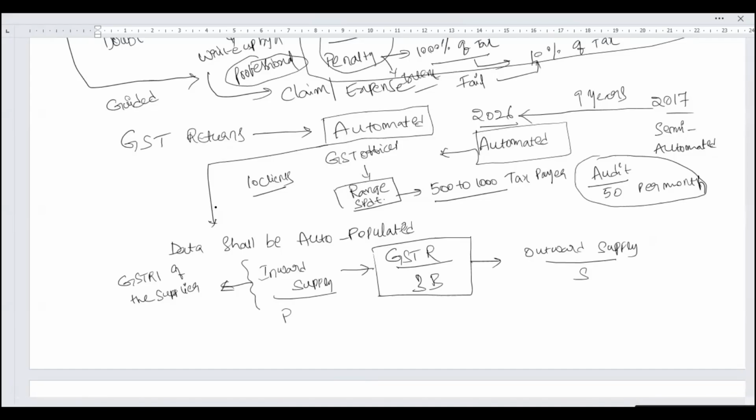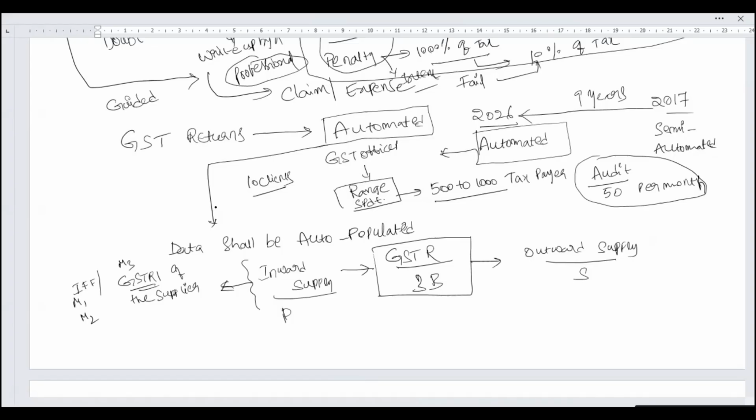So they say, don't worry. All your purchases are linked with your GSTR1, which is filed by your supplier. Or there is one quarterly statement called IFF. People who file returns on a quarterly basis file IFF in month one and month two, and in month three they file GSTR1. So they have brought a simplified filing mechanism. People who have less than 5 crore can opt for IFF, the invoice furnishing facility, in month one and month two.